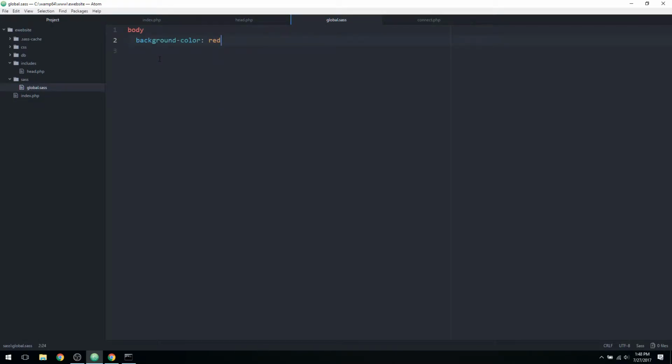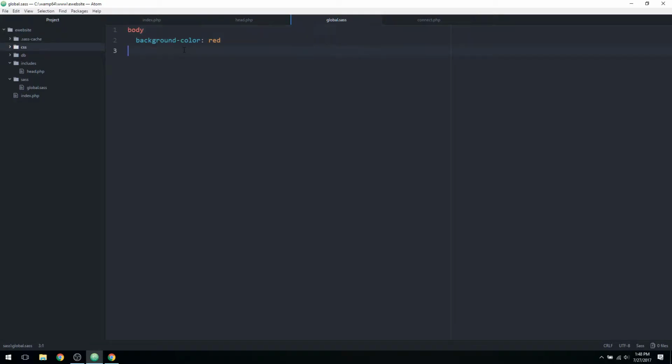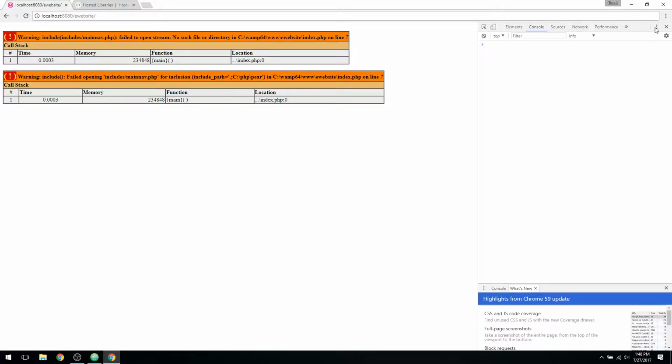If you're unfamiliar with the syntax, this is just SASS syntax. It basically takes the SASS syntax, converts it into a CSS file, which you'll see here, and writes it in typical CSS. That's what SASS does, and that's why I'm running this application in the background. So you can see here, this changed the global CSS styling because we created a SASS file within our SASS folder. I talked about that in my installation video. So hopefully that does change the background. No, it doesn't, unfortunately.